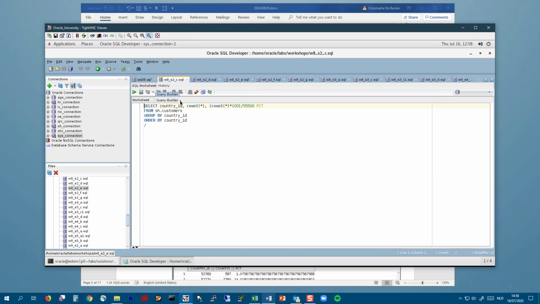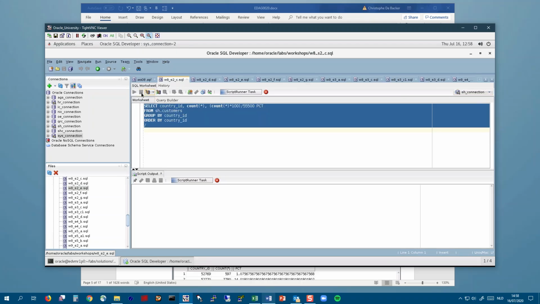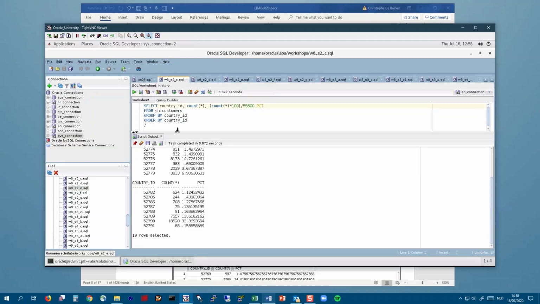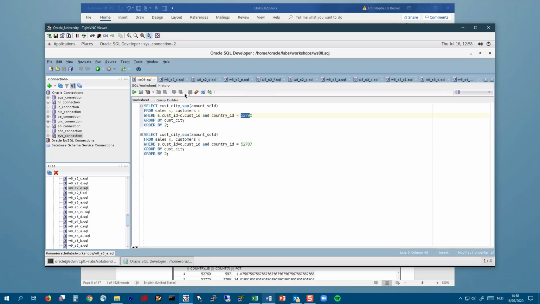I'm going to take this script file, w8s2c.sql, and execute that query as the SH user to have a look. What are the distinct values within that column country ID, and also calculate the percentage that they appear inside that table. The two values that we're going to work with are 52790 and 52787.